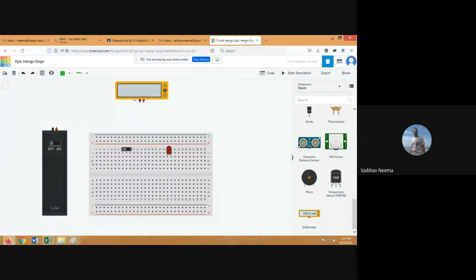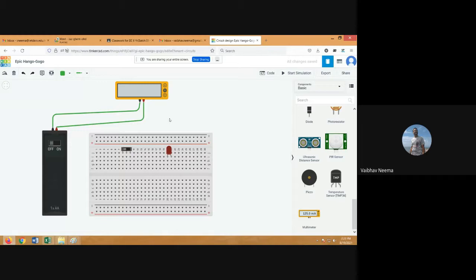So first we'll see the example of the multimeter, how to use the multimeter. This is a positive terminal of the multimeter. You click on this positive terminal of the multimeter, the green wire will come up and you terminate that with the positive terminal of this battery. Then you select the negative terminal of this battery. To turn the wire, you just click and you connect the negative terminal of this battery with this multimeter.